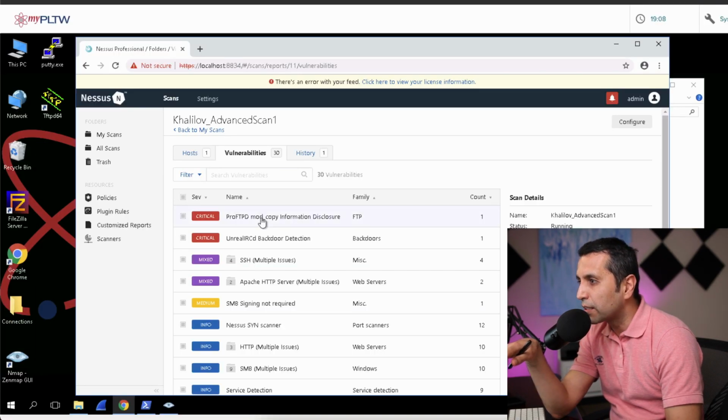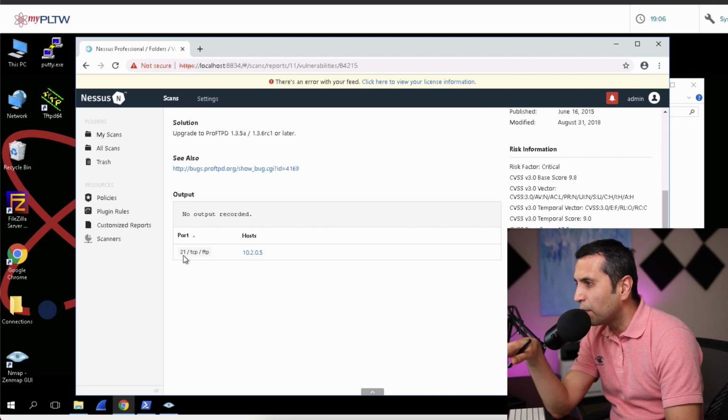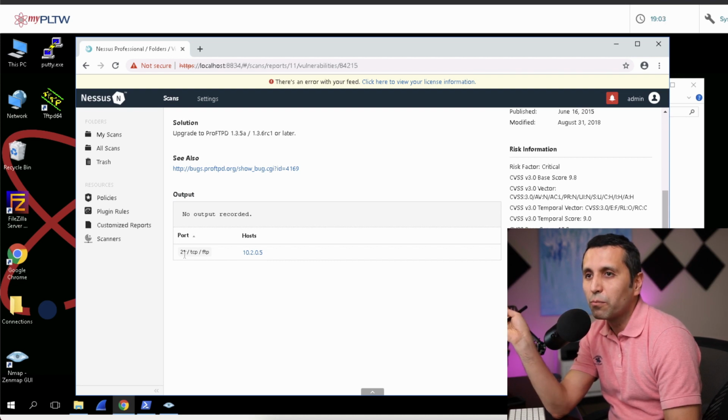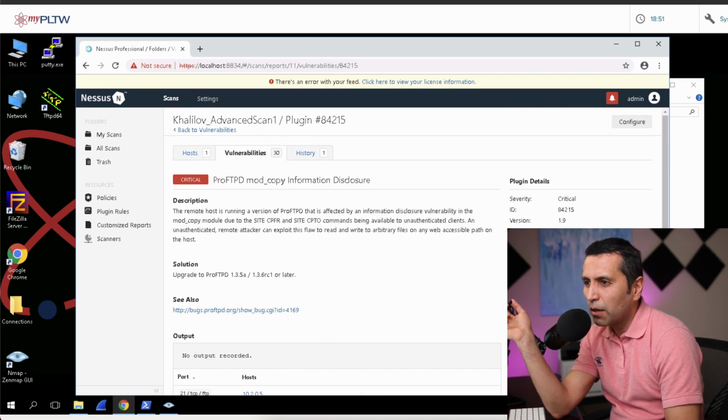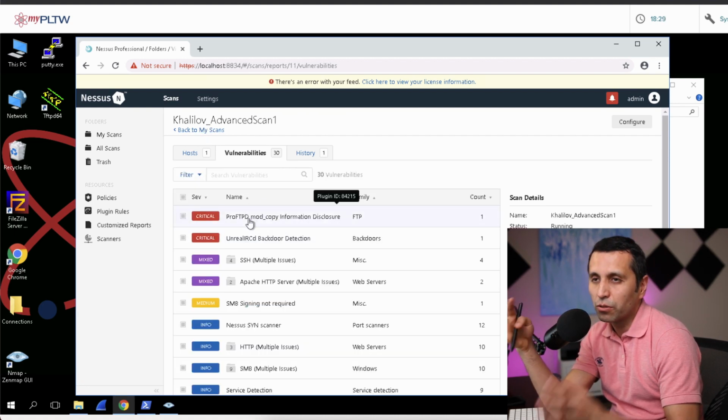And what we need to do is, let me just go ahead and analyze it. It says port 21. I think we already know what port 21 is, and we did in activities 3.2.2 and 3.2.3. We worked with FTP a lot. It was published in 2015. Last modification was 2018. And what is the solution? To upgrade. So we need to just upgrade the version. The current version is 1.3.5 and we need to change it to 1.3.6. Okay. And if we update it and scan it one more time, we do hope it will not be in red color anymore. So it is going to be secured.